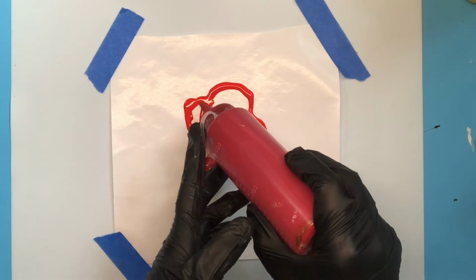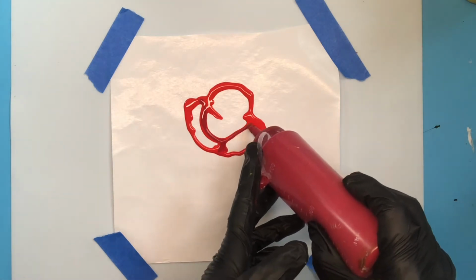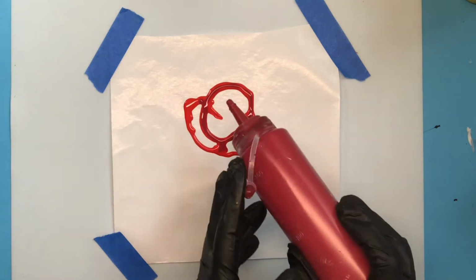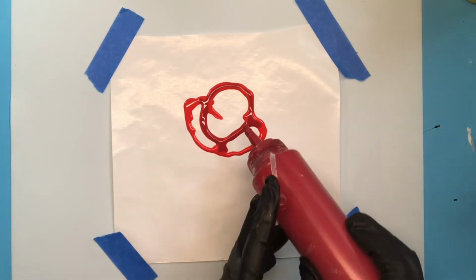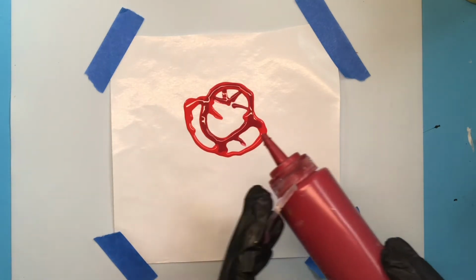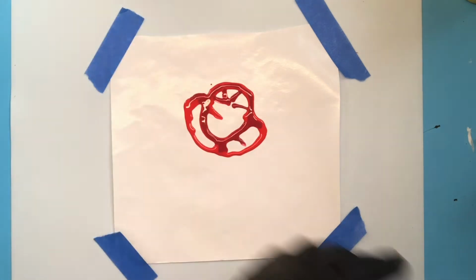Now I'm going to take my alizarin crimson, which is just a darker red, and I'm going to go over where the petals split. And that's going to give me some contrast so you can see the petals. And again, I'm just thickening all of that up so it'll be easy to remove from the paper. If it's too thin, you definitely will ruin your petals. So I'm just seeing where I want to put my paint, a little bit of highlight right at the top. You get used to it as you go. You kind of know where you want these highlights to go. So I am just adding some in different places.